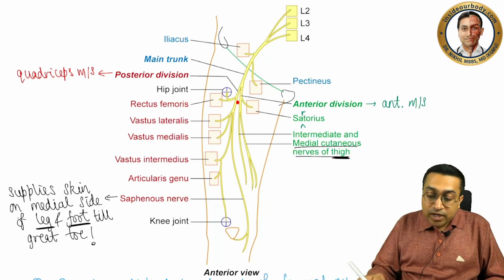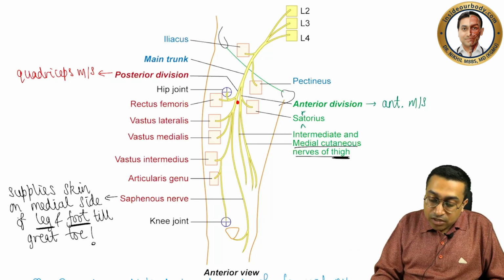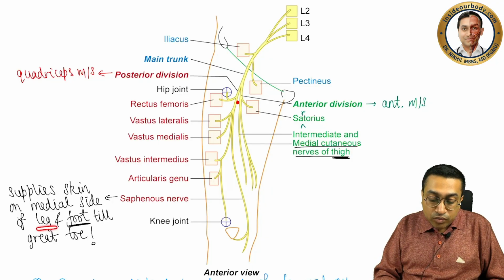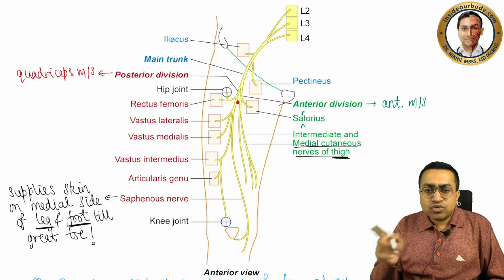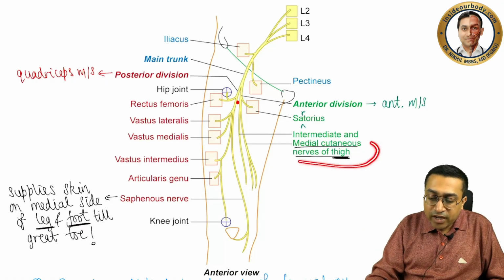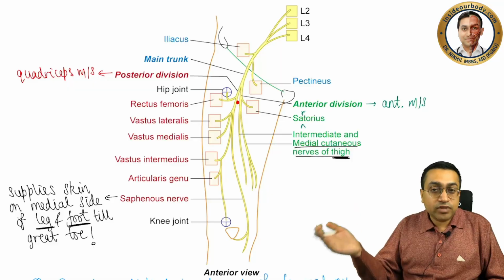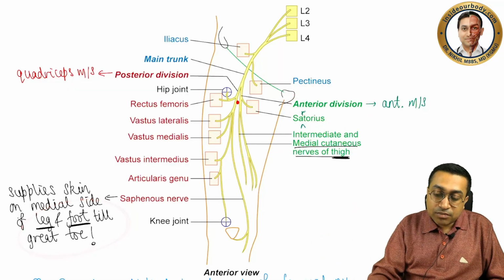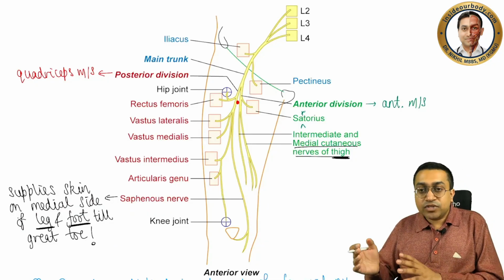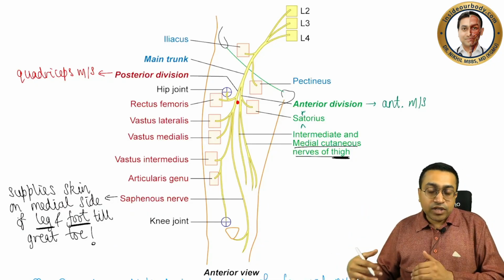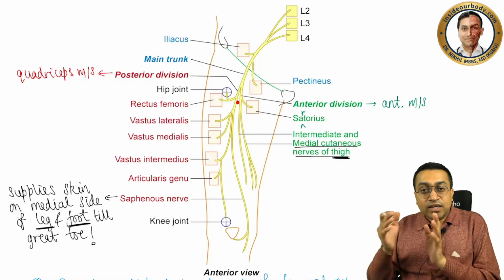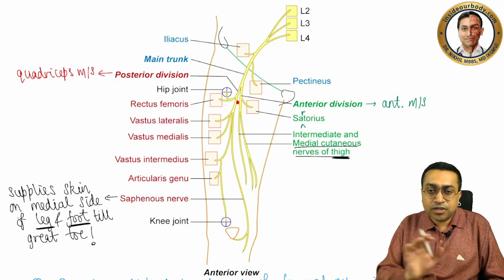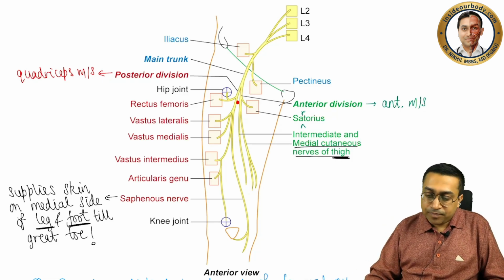So that means if there is a nerve injury and the saphenous nerve is cut, what will happen? There will be loss of sensation over the medial side of the leg and foot. So why not the thigh? Because for the thigh we already have the medial cutaneous nerve of thigh, which comes from the anterior division, and the saphenous nerve comes from the posterior division. So the posterior division supplies the medial side of the leg and foot region, and the medial side of the thigh is supplied by the anterior division. Okay, so very easy. Please remember it as per the photograph so that you can easily remember.